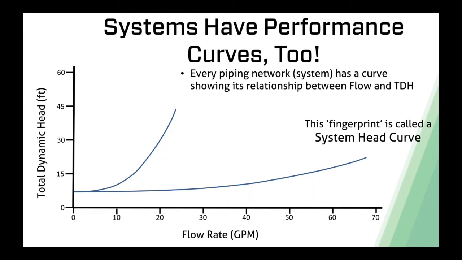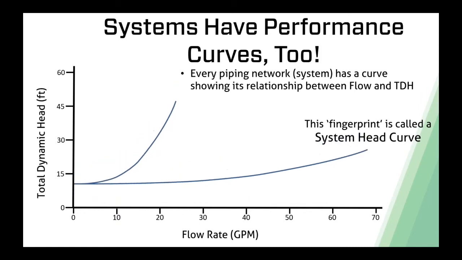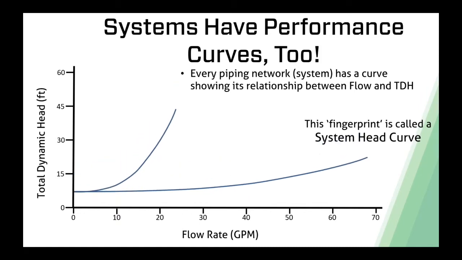They're going to start over on the left-hand side against that total dynamic head axis. They're going to start by coming straight off from that axis perpendicularly, and then they're going to rise up. And again, they might rise slowly, they might rise steeply. But where they start on that axis can change. They might start down at the 0 point, or they may start higher up at some different elevation. The important thing to understand is they all have this shape, and every system has a curve associated with it.